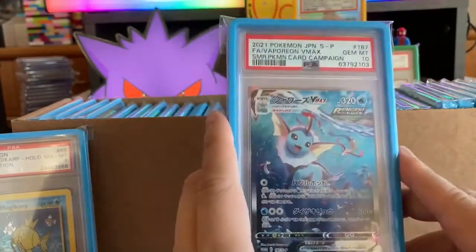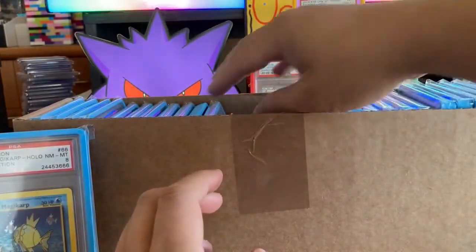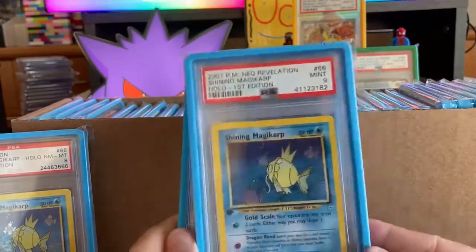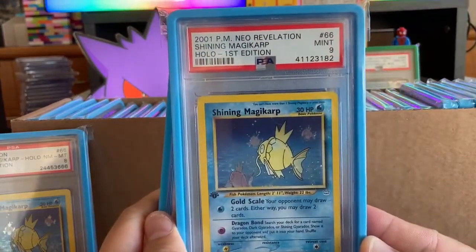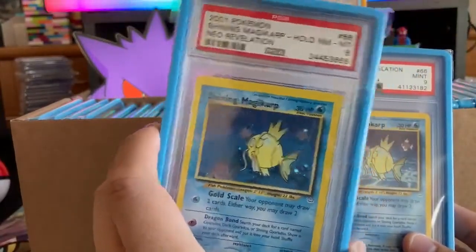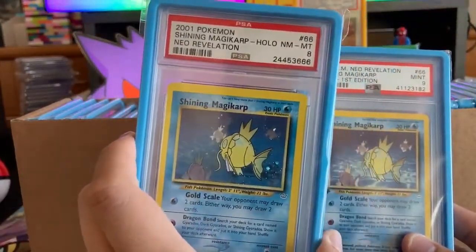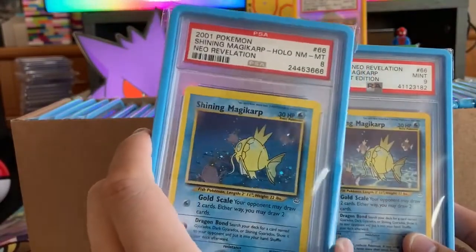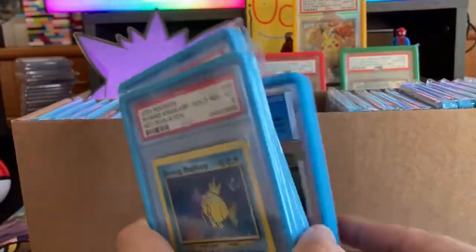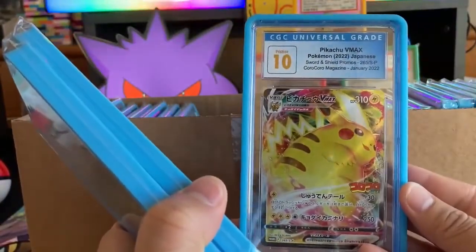So getting them graded almost doubles the value of this, which is insane, because the difference between a 9 and a 10 is very, very different. Okay, so we have a first edition Shiny Magikarp PSA 9. We actually have two of these. This is not a first edition, but Neo Revelation Shiny Magikarp in a PSA 8. We have the first edition in a 9. And what is this? We have a Pikachu CGC 10.